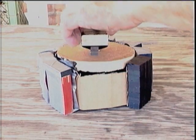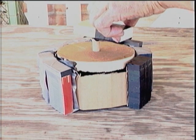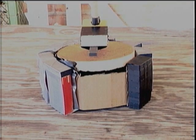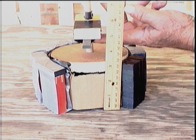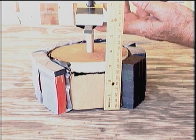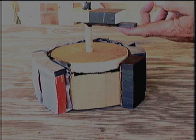For the first spinning, I force the rotor into the strong repulsive field and release it, and it spins around until it reaches the gap. To repeat the process, I have to again force it into the strong field. The trouble with this is the energy used to force the rotor into the field is the same amount of energy one gets from the rotor spinning, so there is no energy gain this way.